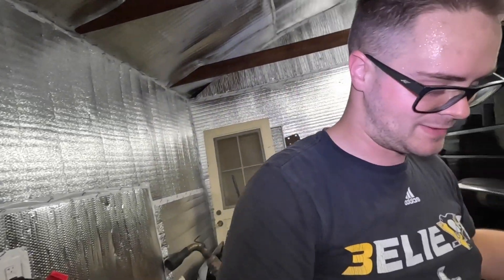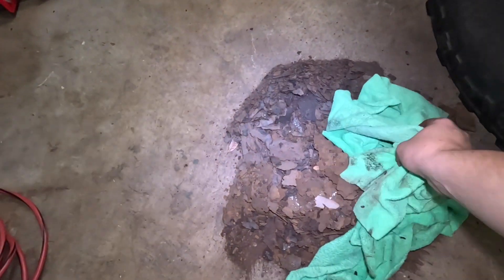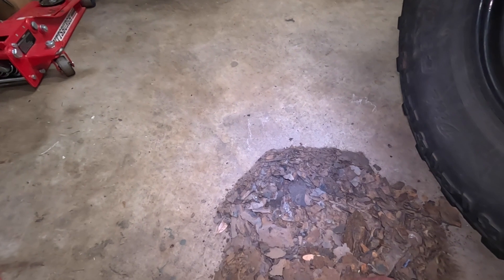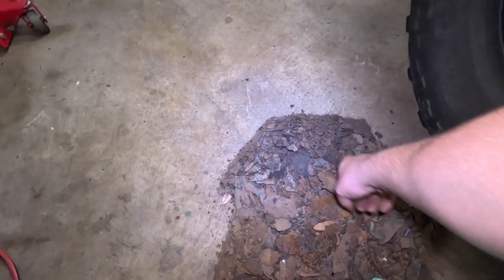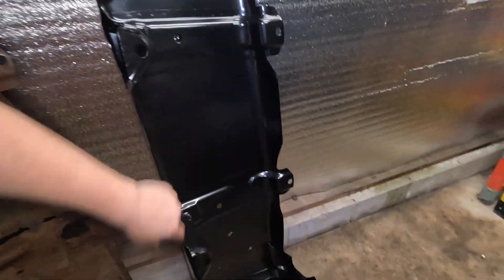Basically all my suspension is next. I've still got some small stuff to take off first, and then we'll be able to sand everything down and get it done. I'm going to reorganize everything. Also, this is my rust pile — keep in mind this is just from that one piece. It's like three to four inches deep — just a whole pile of rust. That's how bad this underside is. But luckily it's getting fixed. There's tons of stuff coming in, and hopefully not too much more money to spend, but it's all going to turn out good in the end — I have a good feeling.